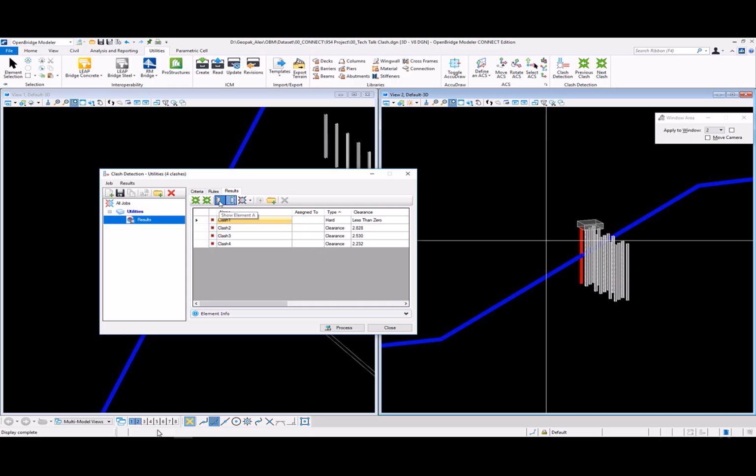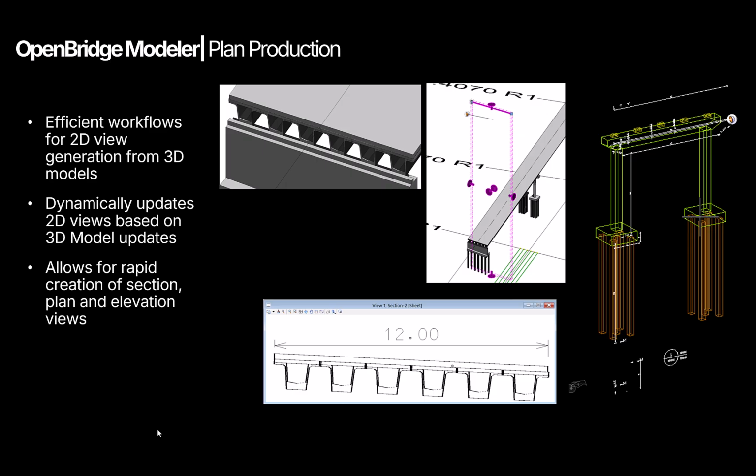Okay. Now another option for 3D models is the ability to generate plans production. Yes, one of the tenets of BIM is that the 3D model is the one that has all the information, and it is from the 3D model that we can extract 2D plans. So if we cut a section, a perpendicular view of the bridge, we have a typical section. If we look at the bridge from the top, we get a plan view. So that's the idea, that from the 3D model, I should be able to generate 2D drawings.